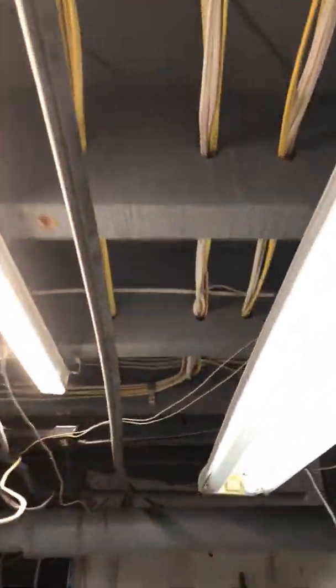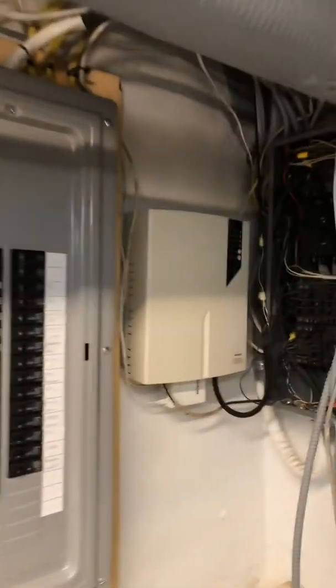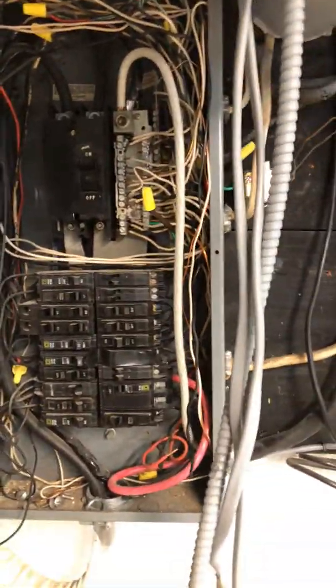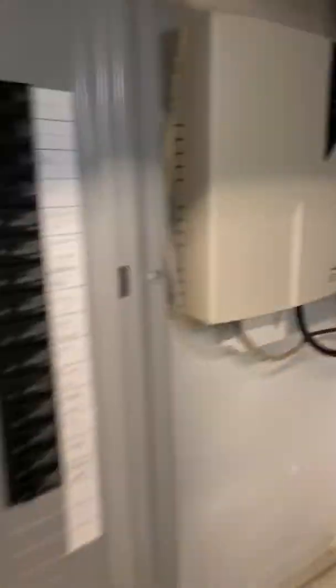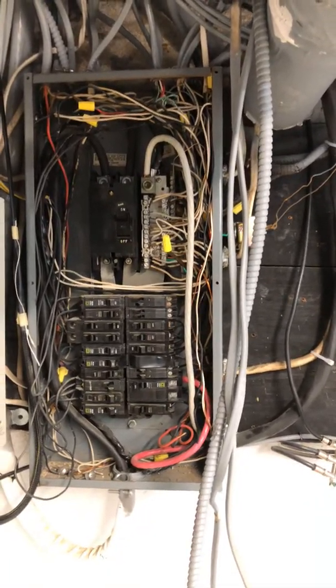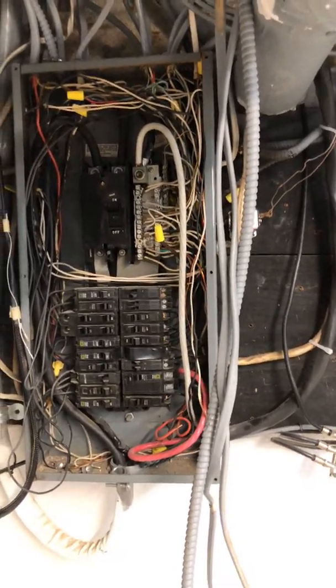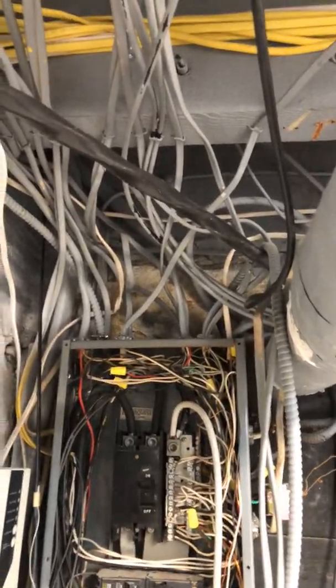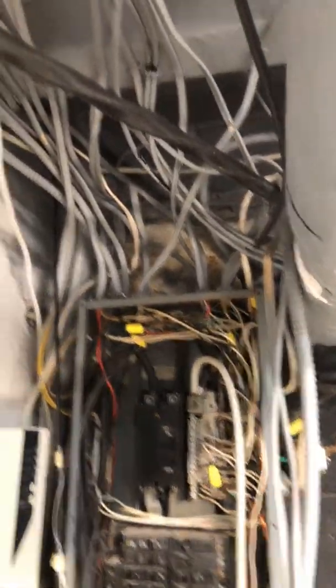They come down. Here's our new box. This is the old box. This rat's nest we're going to deal with — all the new power is coming off of here. All the old power is coming off of here. This will all get gutted out and then we'll clean it up. We'll salvage what we can. Some of the old wiring is Romex — it's a mess, but it's Romex. So we'll fix it up and clean it up.